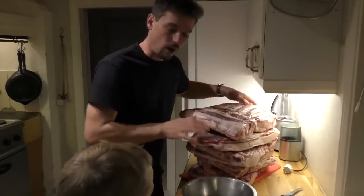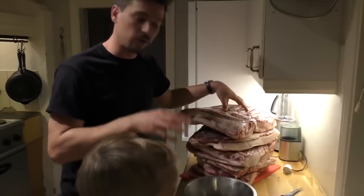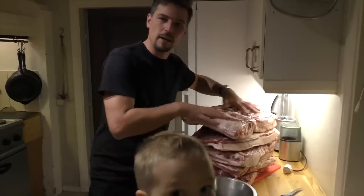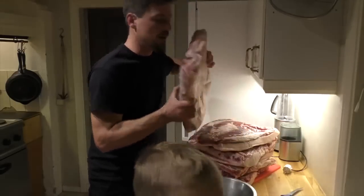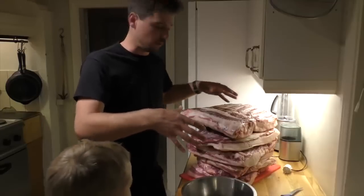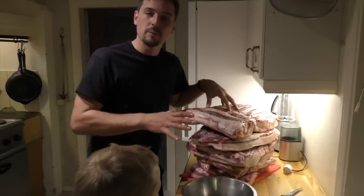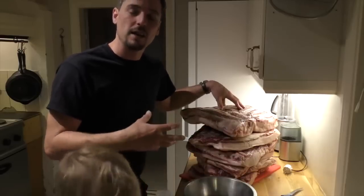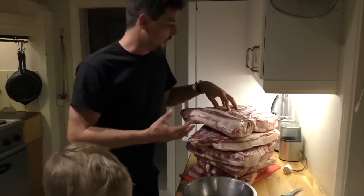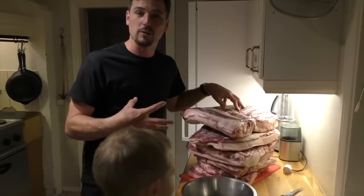I like to cure it for a week. I don't use any nitrates or anything like that. I like to just go straight up with salt, sugar and pepper. We'll coat and rub it into the flesh on each side and on the fat on the back, then put these in a plastic bag — maybe in two containers, three of these in each plastic bag totally covered. The process is turning them every day for the next week, then we're going to smoke them to cook them and also to impregnate them with the smoked flavour.